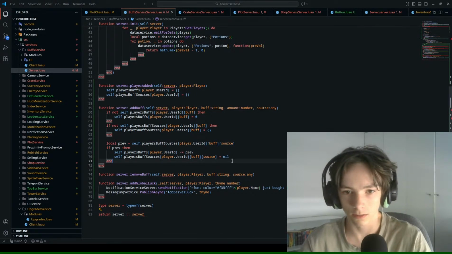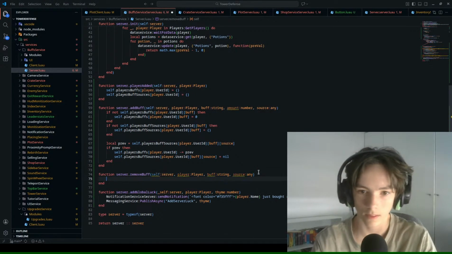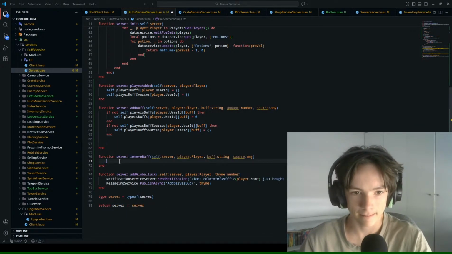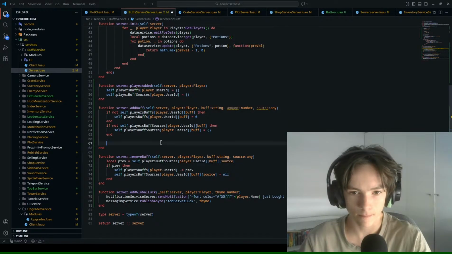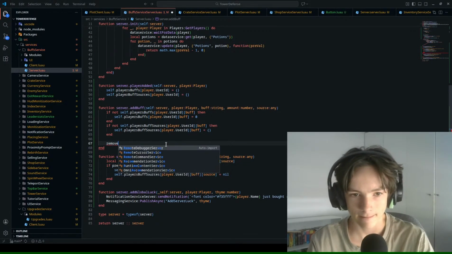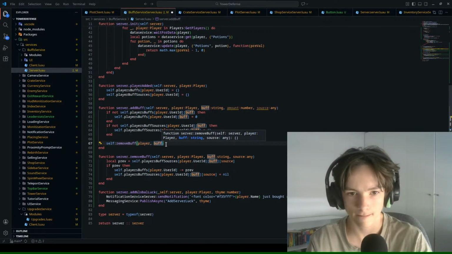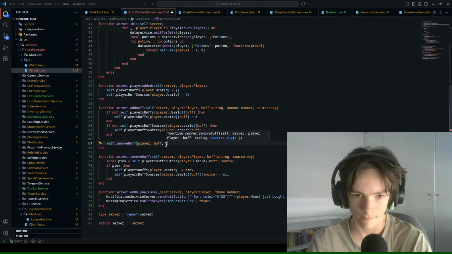Whoa, hopefully didn't do anything there. Self remove buff. Why didn't it autofill source?